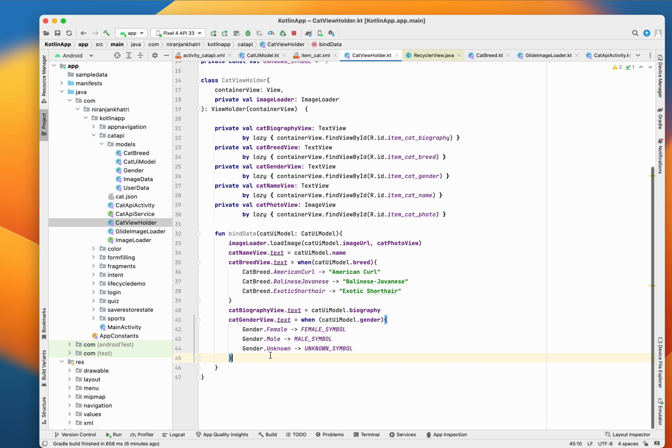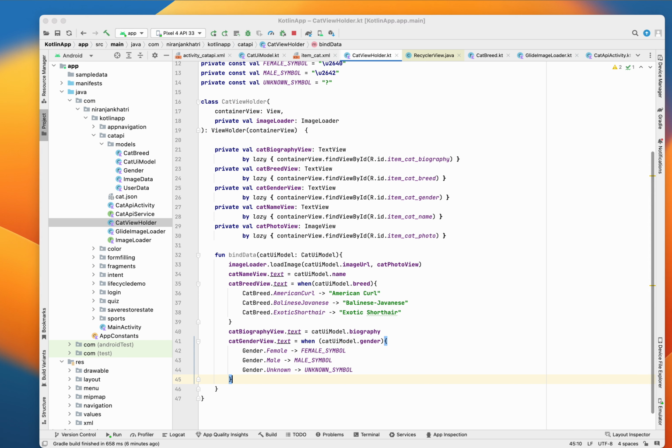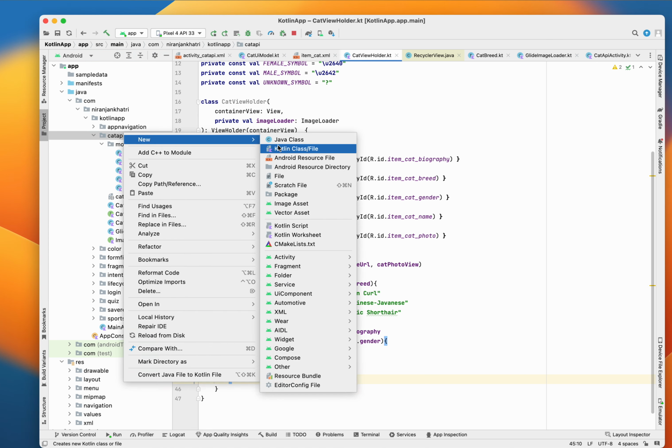Okay, so we are good to go with our cat view holder. What's next is we have to create our adapter, which is going to load the items. So let's go and create a cat adapter.